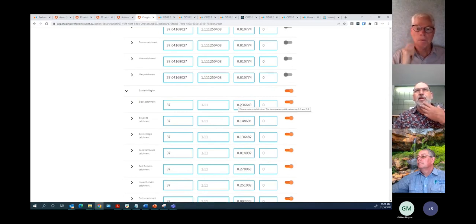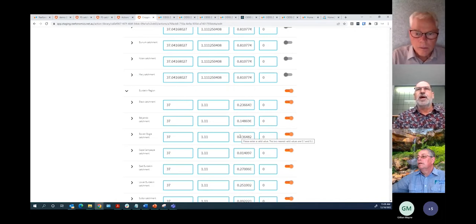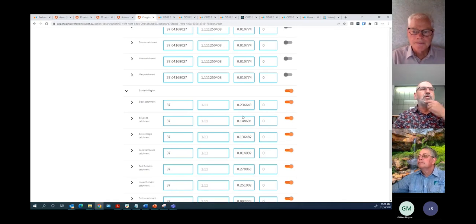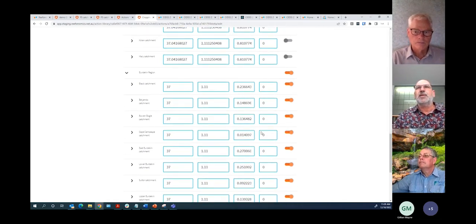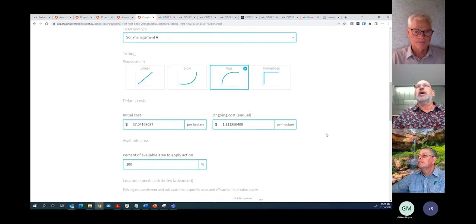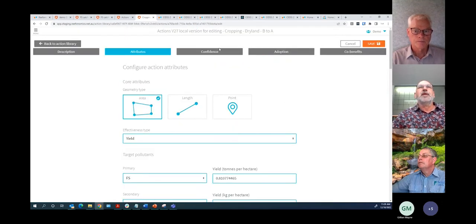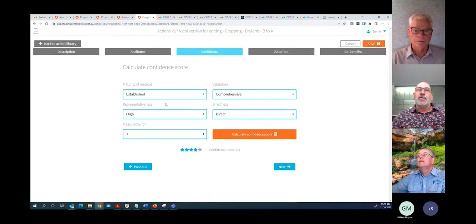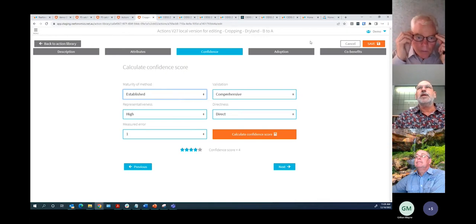So we've got underlying catchment models that represent what those likely loads would be. So it's not the generic number applied across the whole GBR. There are subcatchment specific effectiveness values and cost values as well, if you have that level of detail. We've also got a representation of confidence. It's a kind of heuristic measure to give you an overall confidence rating.